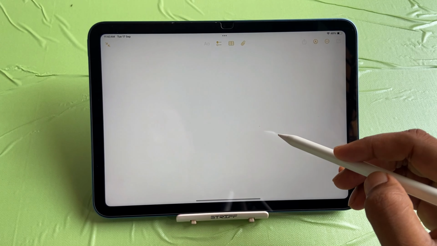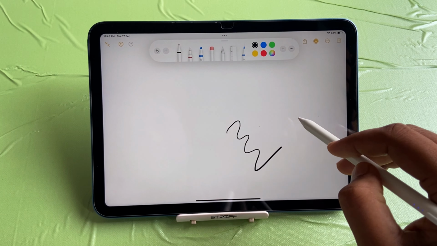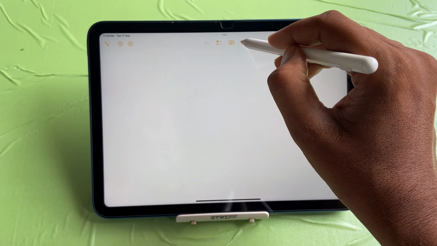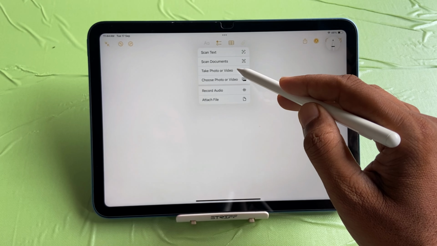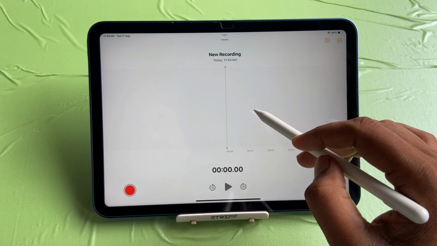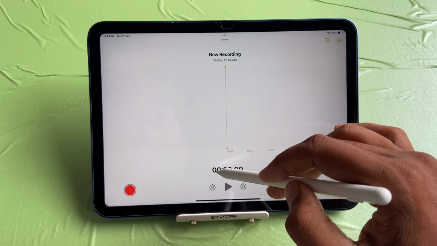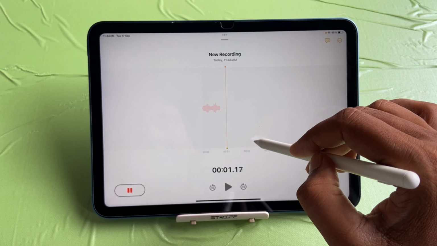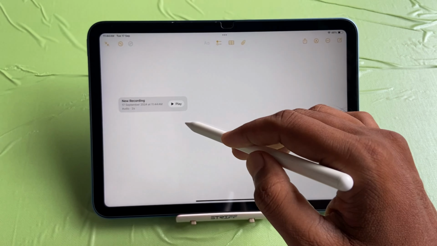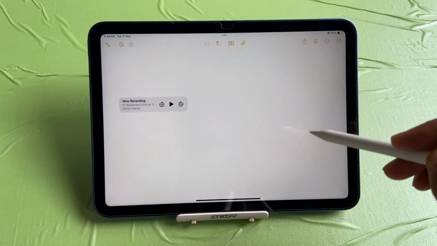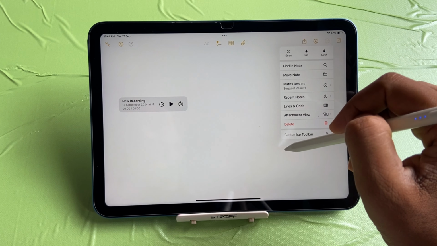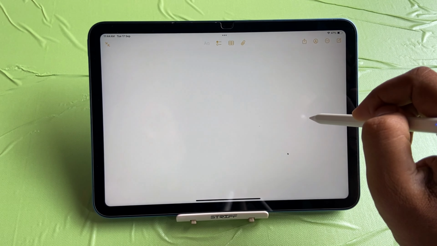The next big change is in the Notes app. Now you can record audio from the folder. You just have to click on this clip button and now you can record your audio. Okay, and if you want you can save this audio here in this Notes app. So click on the red button and it will start automatically, and also you can save like this, and plus you can make notes using this, and you can do a lot of things using these features.